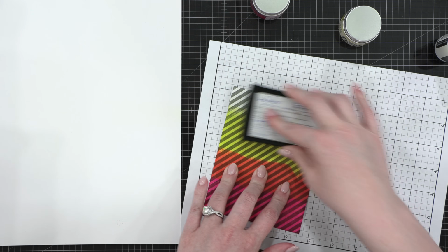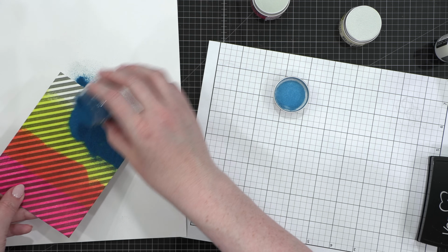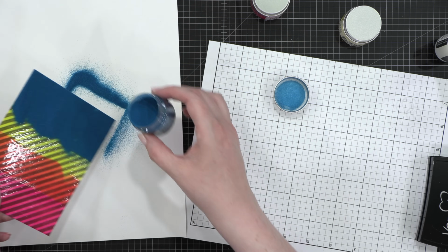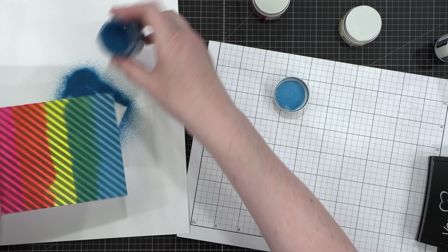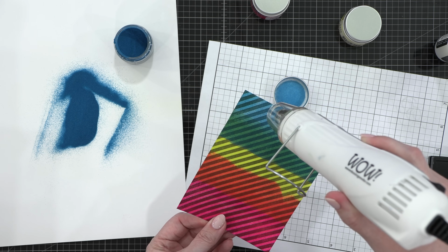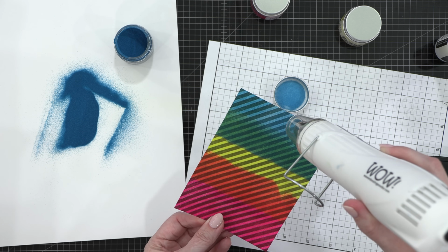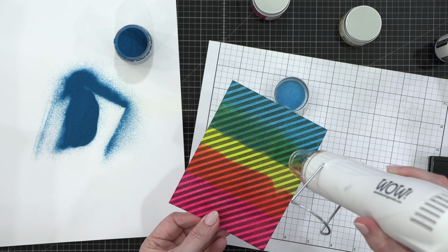For this last area, I'm inking up with Versamark. I'm going to be applying Mermaid Lagoon. So I'm sprinkling this on, and right away you can see that the yellow and blue shade are going to make a green color. So in essence, out of just 3 embossing glaze colors, we actually have 5 colors here. But I'm going to add 1 more here at the end.